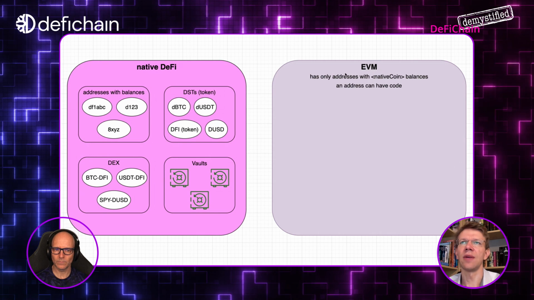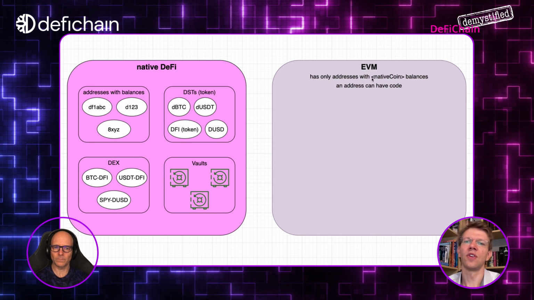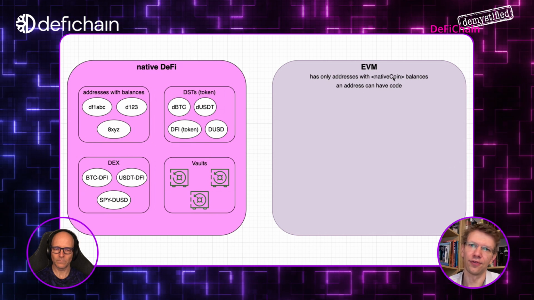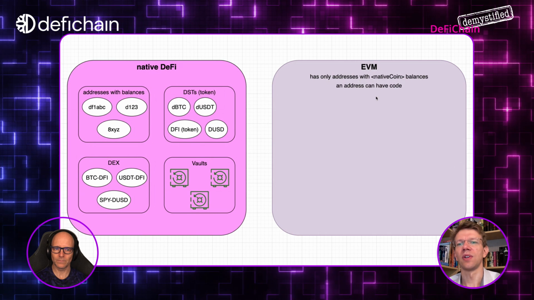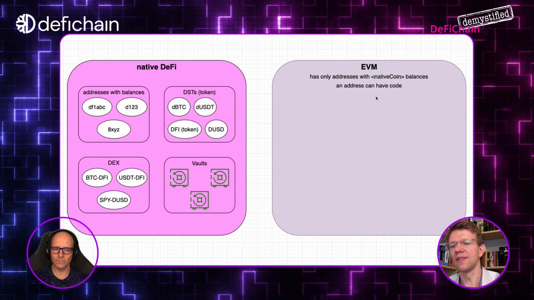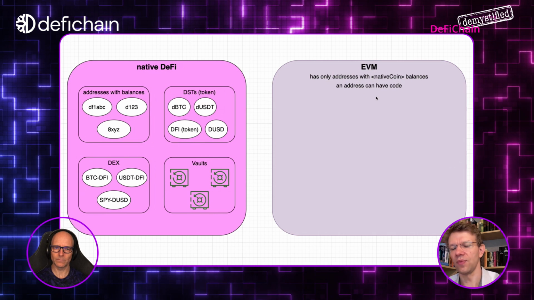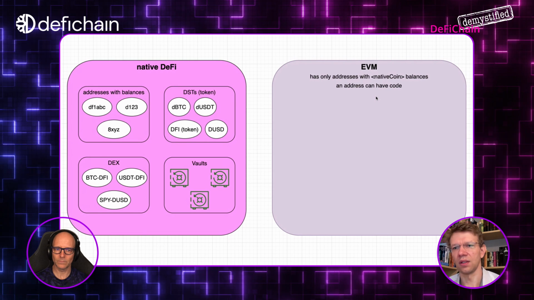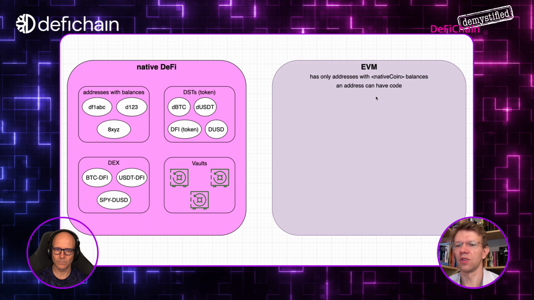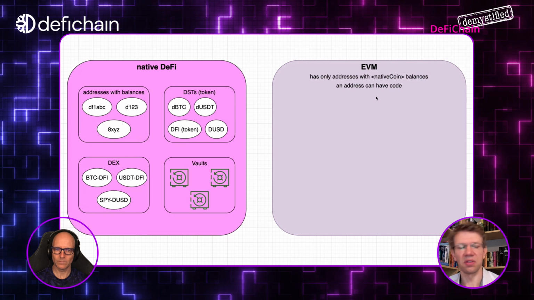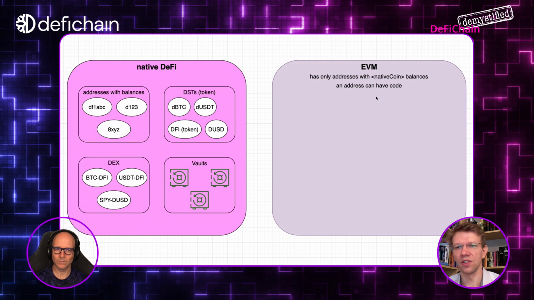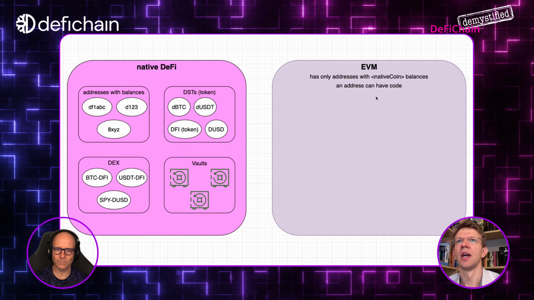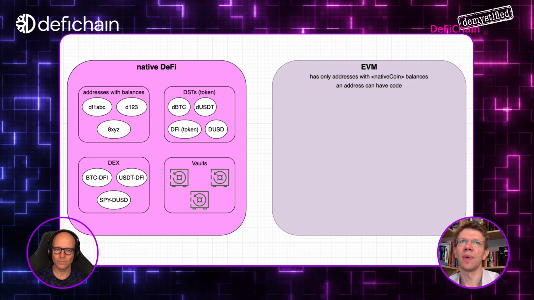And generally in EVM, we have addresses with balances of the native coin. And I write native coin here in this funny way, because I don't want to write ETH here or DFI or anything, because EVM is just a technology that has a native coin. And the EVM itself doesn't know how this coin is called or what it is. It's just, there is a native coin, and the native coin is the coin that's used to pay the gas fees, so to pay the processing power, basically. And it has addresses that have a balance in that coin.